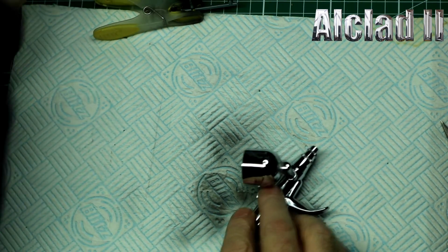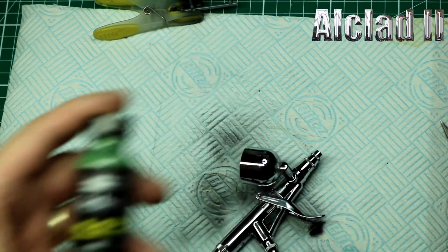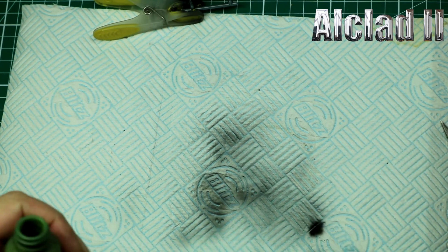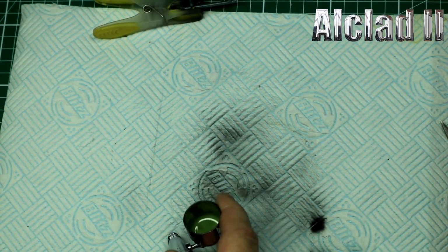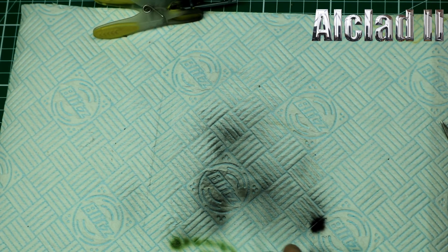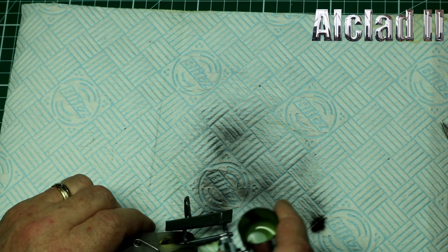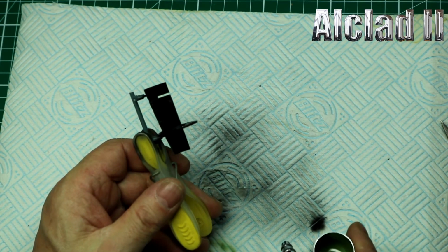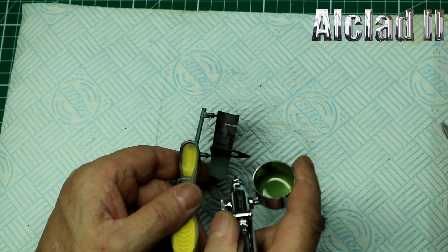Now we come in with our first lot of colour, which is British Interior Green in mil-spec. So that's what's up next. Only want a little tiny amount. I'd rather go back for more than have too much in the brush and spill it. Check our flow again. She's coming out nice. Getting her parts and making sure anything that could be seen gets a small amount. Now what we're looking for on these parts is to get a little bit of a shadowing effect. So we're not looking to blast the colour on, we want to build it up.